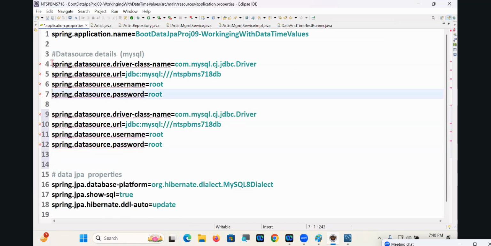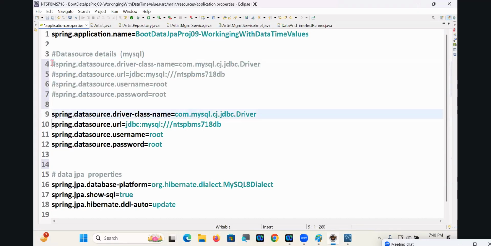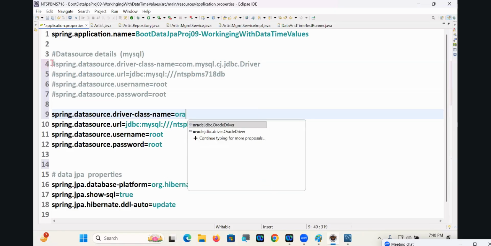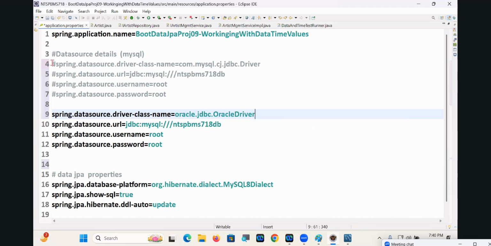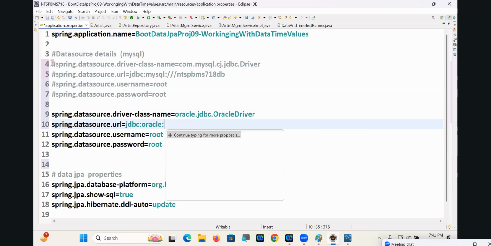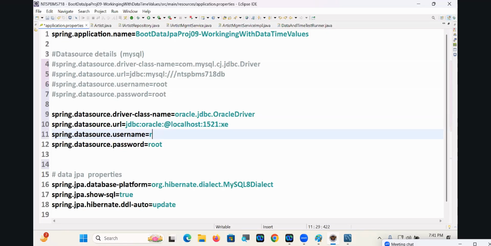Tell me how to write them with respect to Oracle, guys. oracle.jdbc.driver. jdbc:oracle: @localhost:1521:XE.